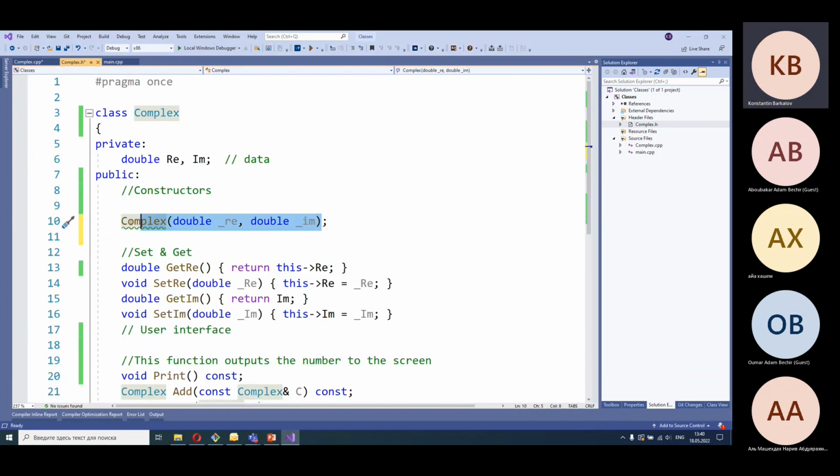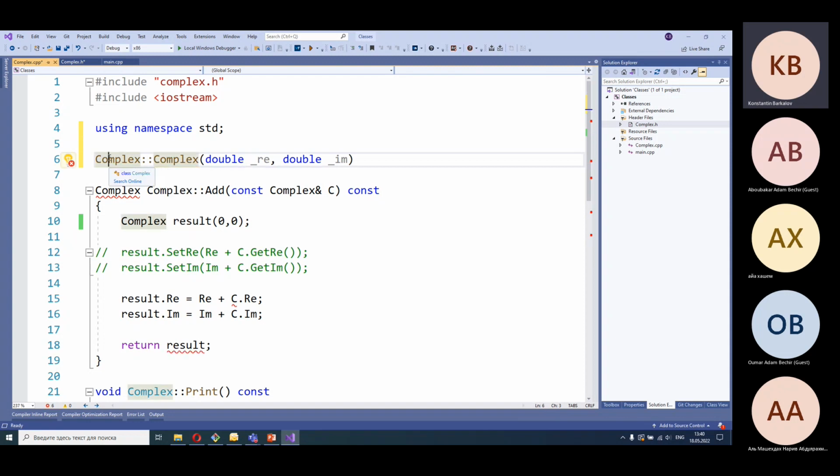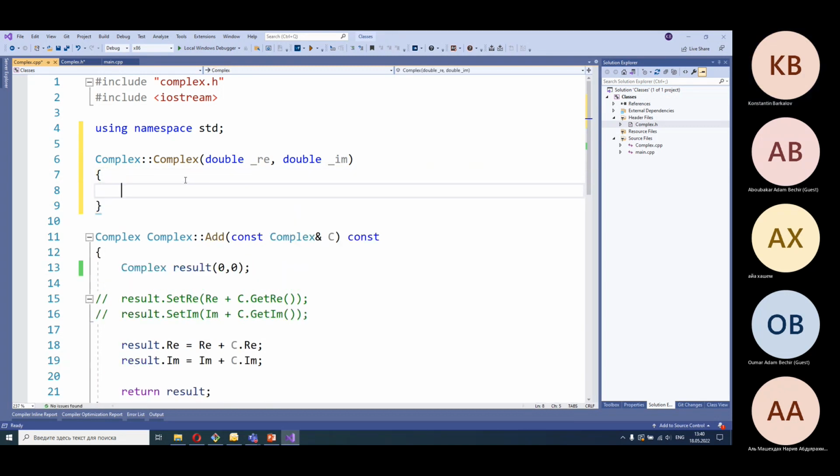Let's copy this line. And I must write complex colon colon complex. This complex means the name of the class. This complex means the name of the function, the constructor. And here the body of the constructor.